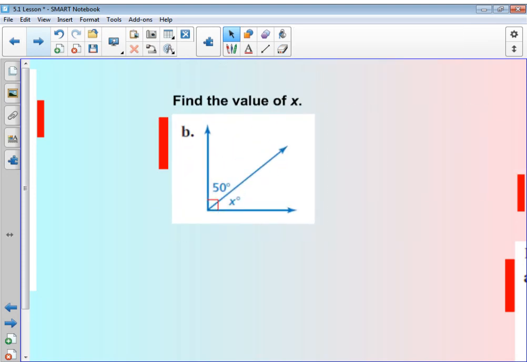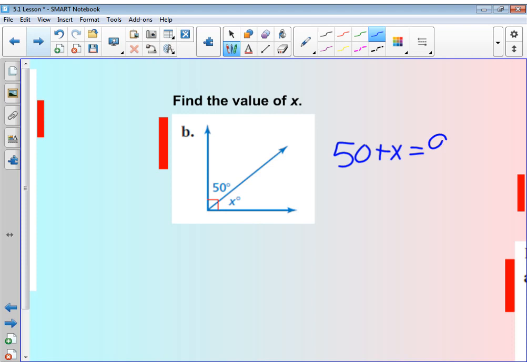Okay, so here we have that red box in the corner, which means a 90-degree angle measure. So if we know that that's 90 together, how can we solve for x? Well, what do we know? If you need to see it visually, 50 plus x equals that box, which is 90 degrees. Now, some of you might need to see it that way, and many of you are just going to say, I'm going to take 90 minus what I know of 50 and get 40 degrees. Okay, so that's a set of complementary angles because they created that right angle, or that 90-degree angle.